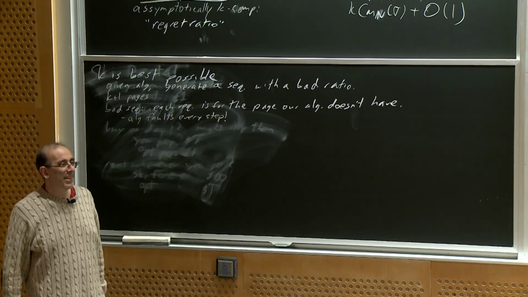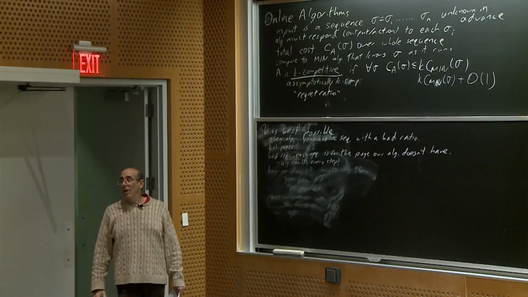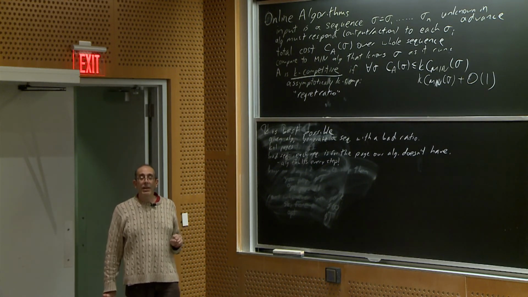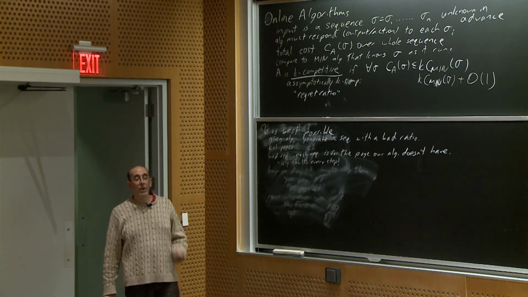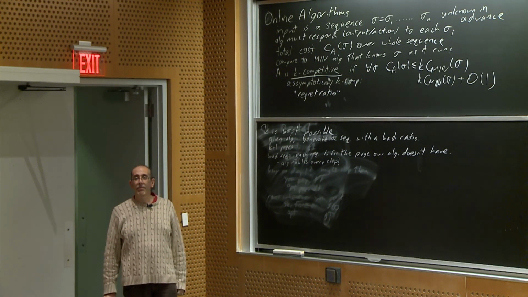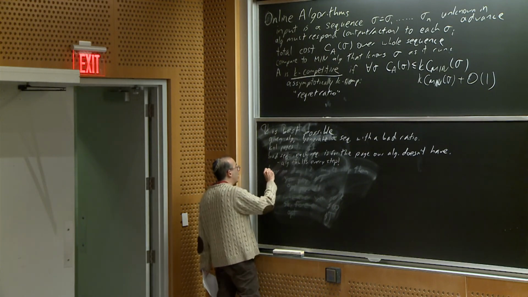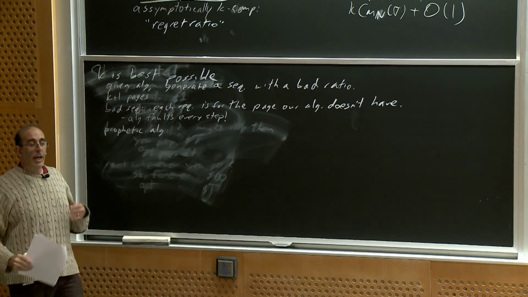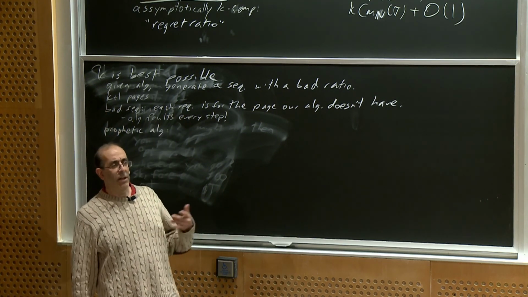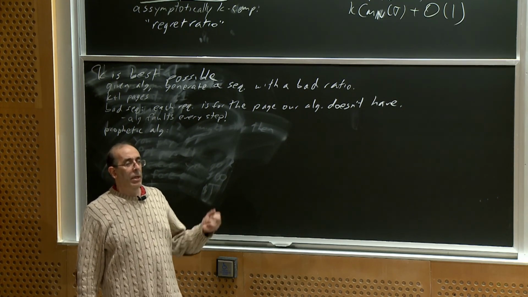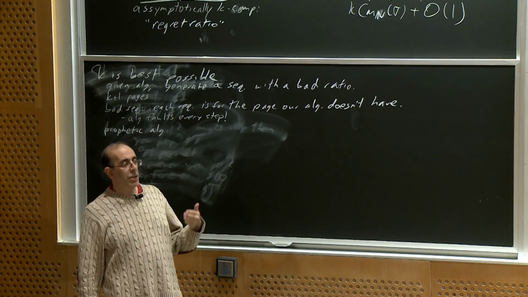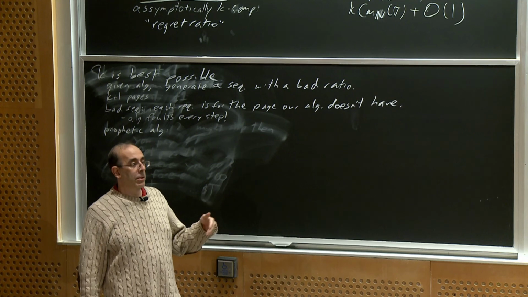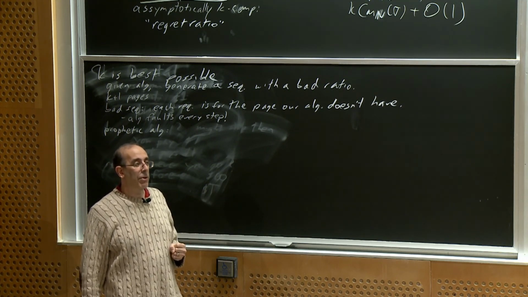Right? Well, we know that it's easy to make request sequences where the algorithm faults every step. But what's interesting about this sequence is that we can have a prophetic algorithm that does well on this sequence. So what is the prophetic algorithm doing? It gets a request sequence. Initially it's empty, it's going to have faults, but its cache is going to get populated. And the question is, what should the prophetic algorithm do when it sees a fault? How can it avoid making a lot of faults going forward?